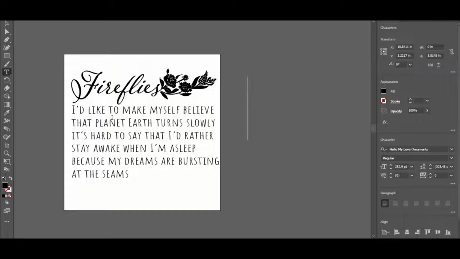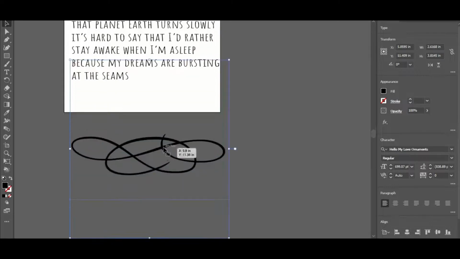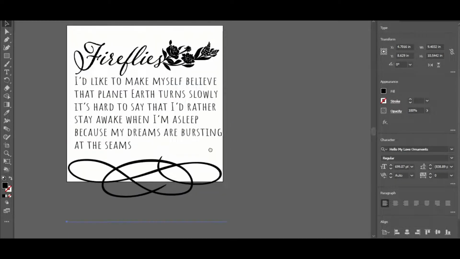So I'm going to go into this same font. I'm going to type, let's see, Z. The last few letters are these really pretty swirls. Let's go with this one. I'm going to select it just like it's regular text, and I'm going to expand it down here. Let's see how big I want this.